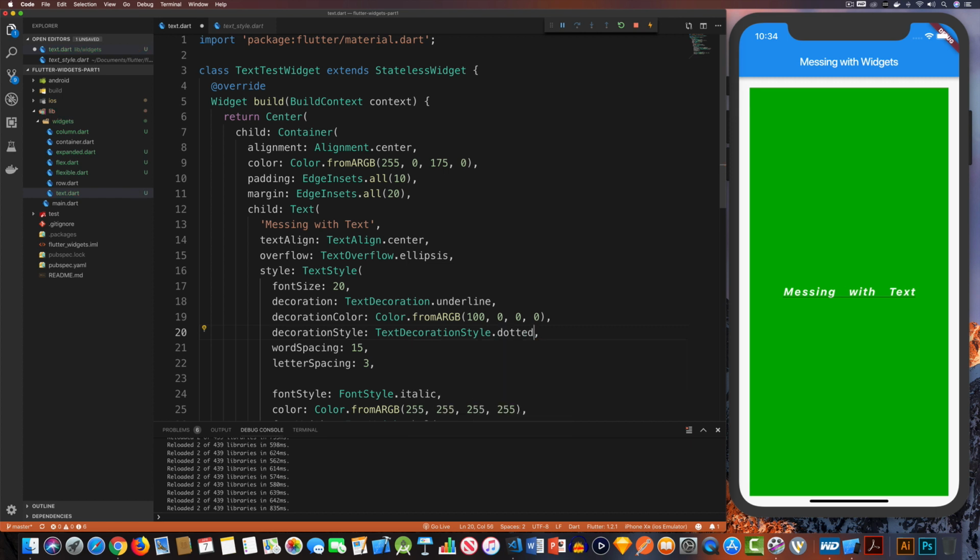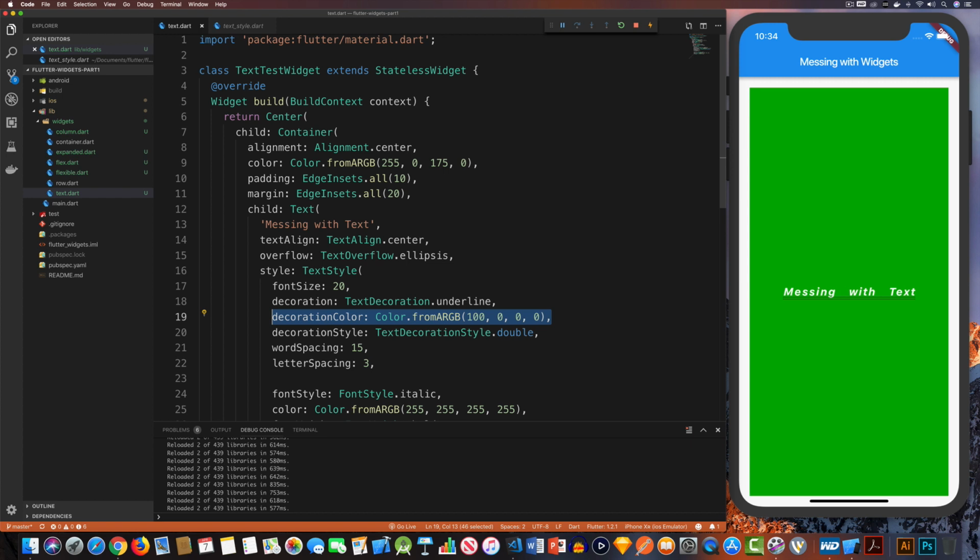So we can make it a dotted line. Okay. Excellent. Dashed. Okay. Solid, double lines. Let's go double. All right. We're going to be emphatic here.